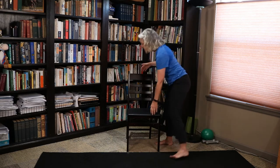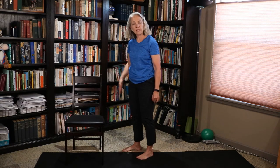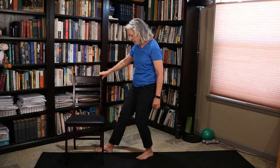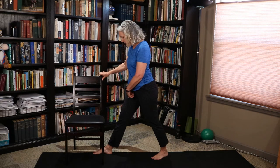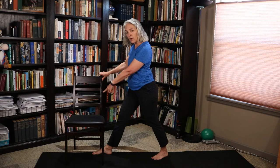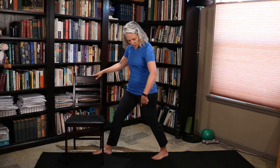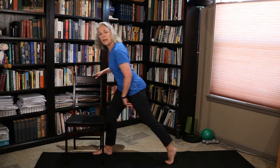How's everybody feeling? Remember, if you want to keep doing what we're doing, just stay seated and you'll be working into your warriors while we are standing up. But if you're with me, we're going to come to a standing position. The leg that's next to the back of the chair — that's the leg you're going to want to have, and we're going to place our foot just under the chair. What I want you to be able to do is bend your knee so it's touching the chair. So it's not too far under — we want to be able to bend that knee. Take your other foot and take a little step back — not a huge step, we're not trying to do the splits. Just that natural step back.